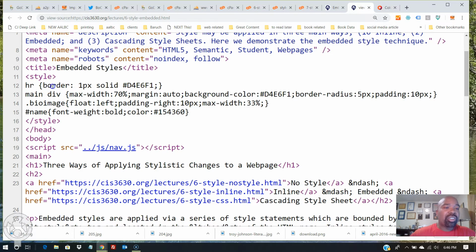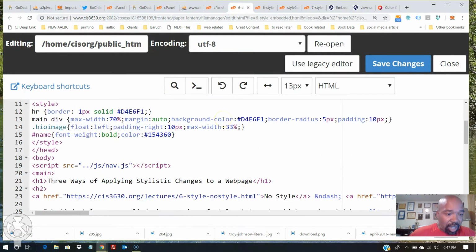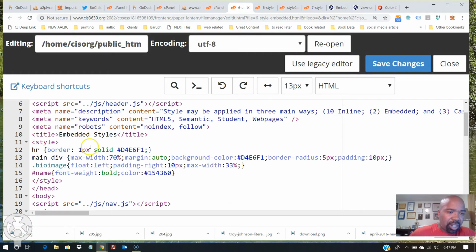So in this case, we are saying for all of the horizontal rules, have a border of 1 pixel, a solid border, and use this color. Now I could change the border style if we were to edit this page. Now if I went into the style statement and said, you know what, I want a 10 pixel border and I want the color to be red.